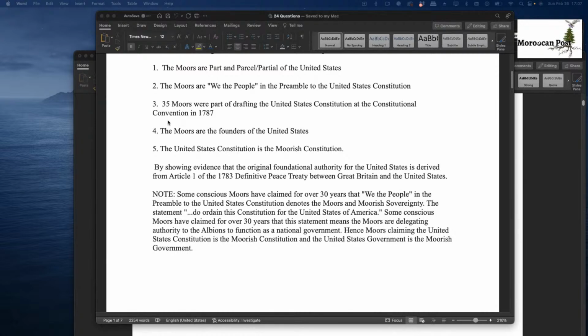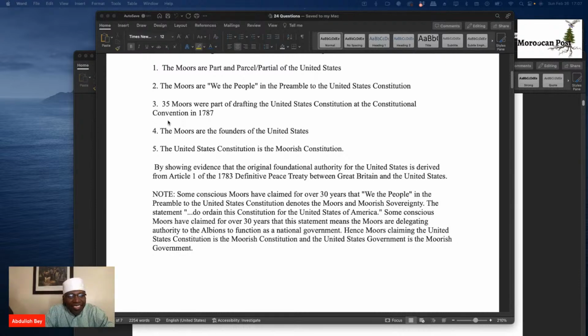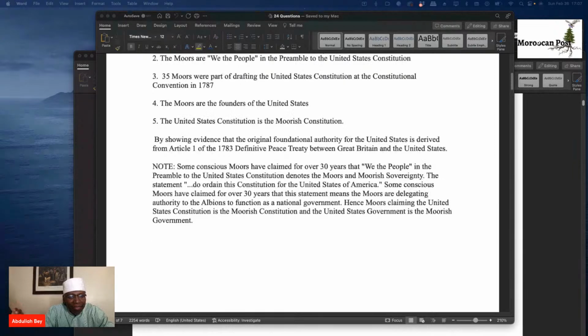Now, I think in Moors and Masonry, Part One, you actually have that in the beginning of your book, and it looks as if you contrast or compare the different positions. Yes. So Abdullah has mentioned before that even he himself taught people the same misconceptions, and has since then pointed out those points that you read. I taught that for 35 years. Yes. The five misconception points that you read. I taught that for 25 years. Yes. So I just wanted to point that out. Absolutely. All right. Absolutely.